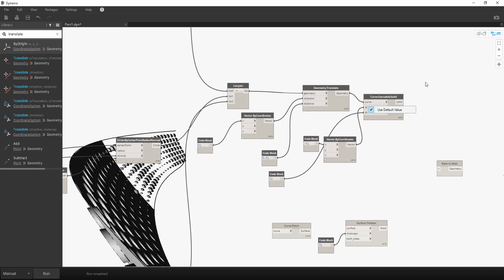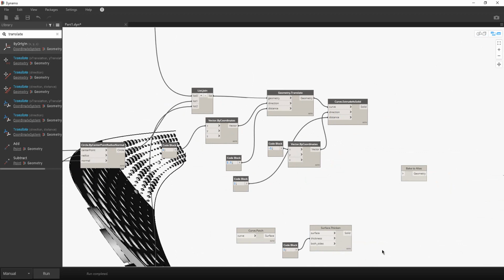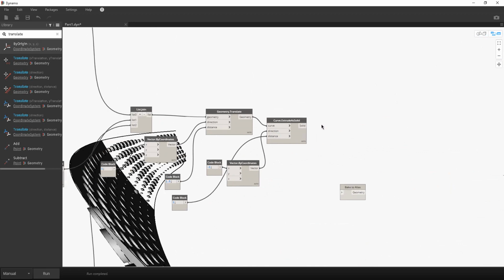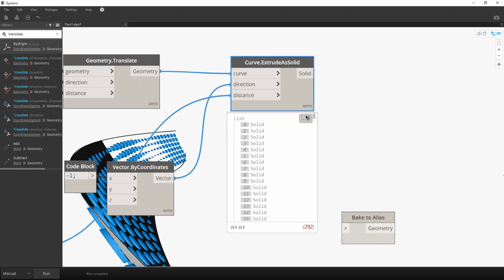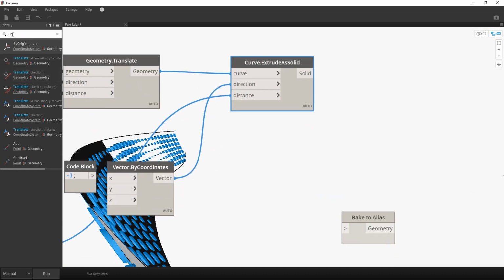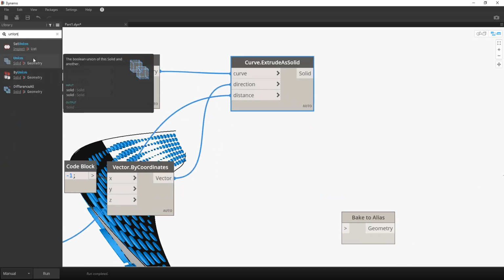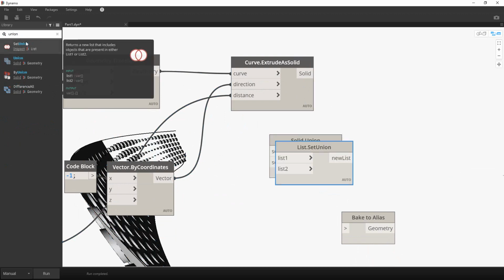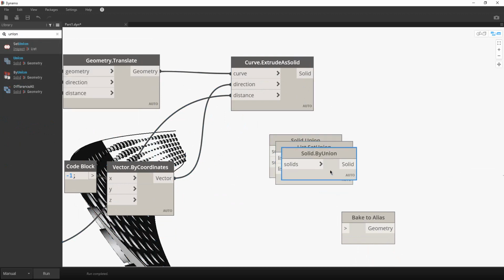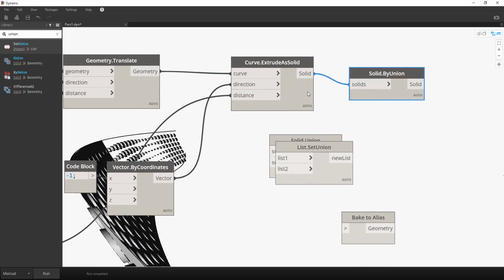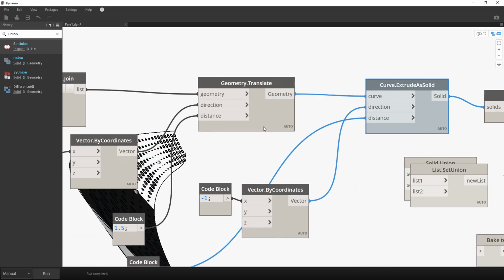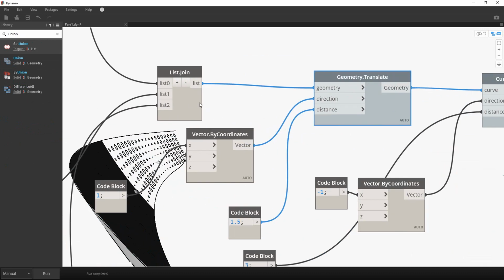Because now I have my solids, this can be deleted already. What I can do now is union the solids: solid by union. I'm going to turn off the visibility of all the curves.